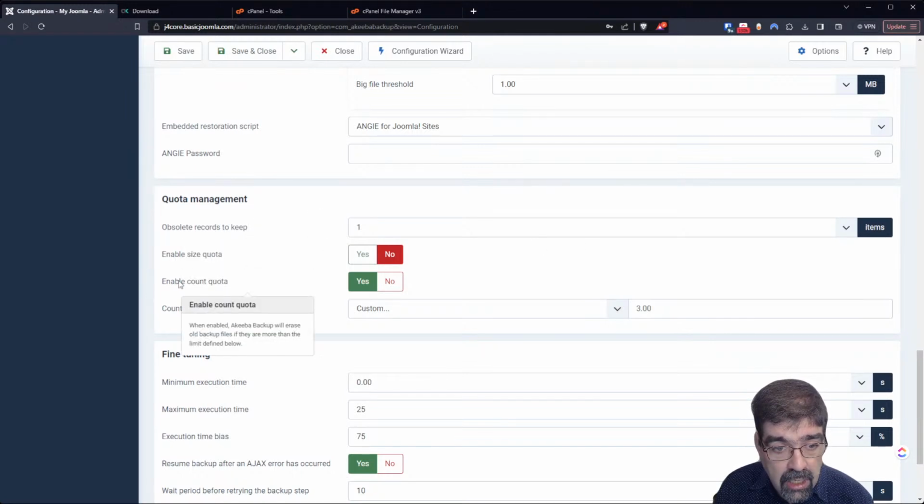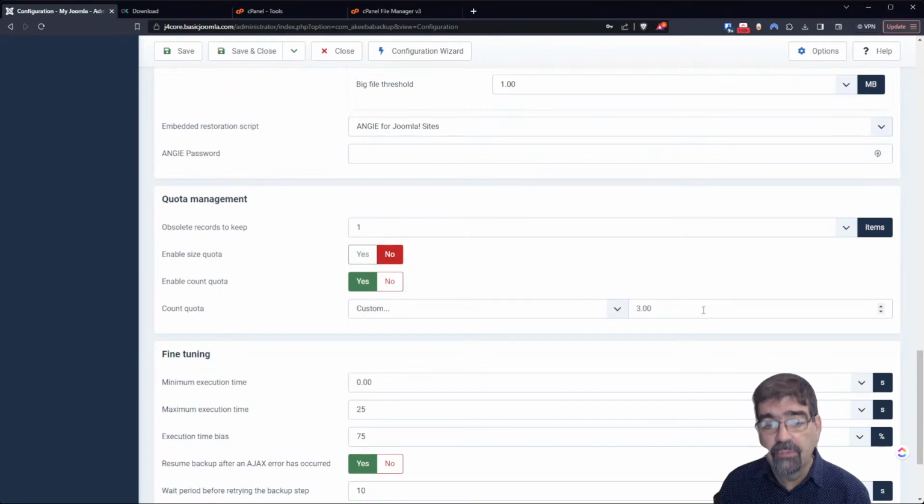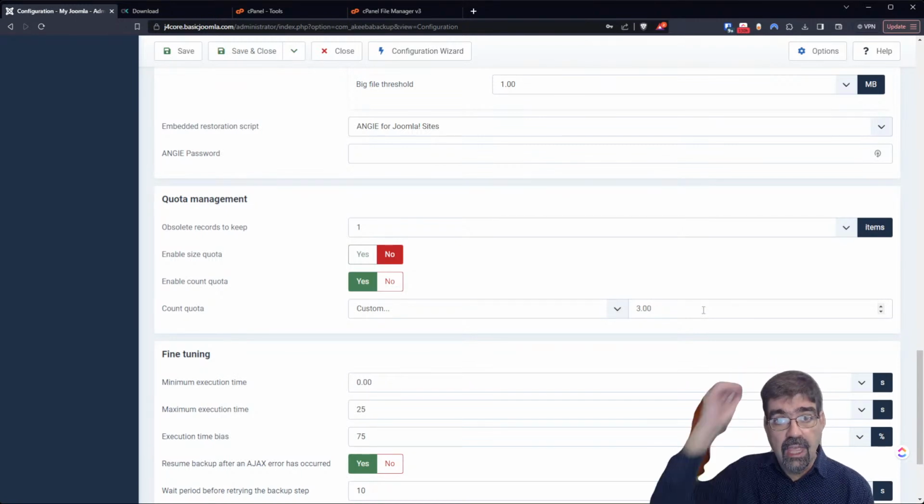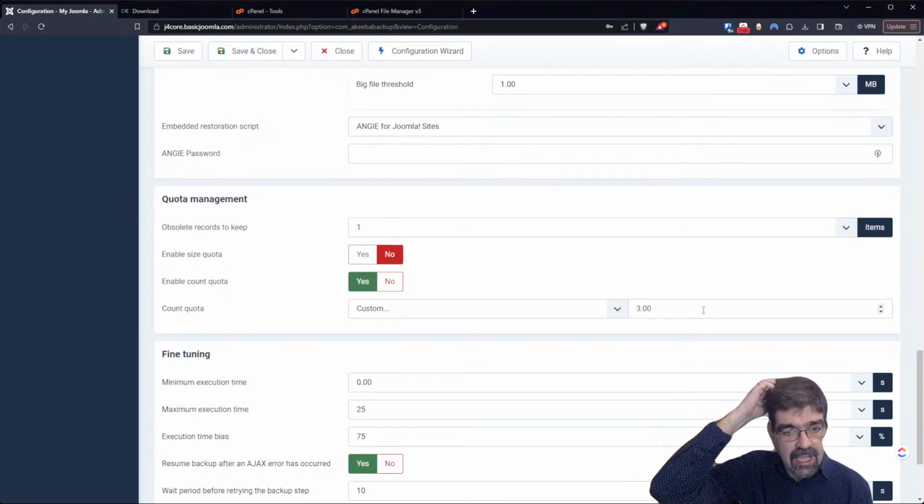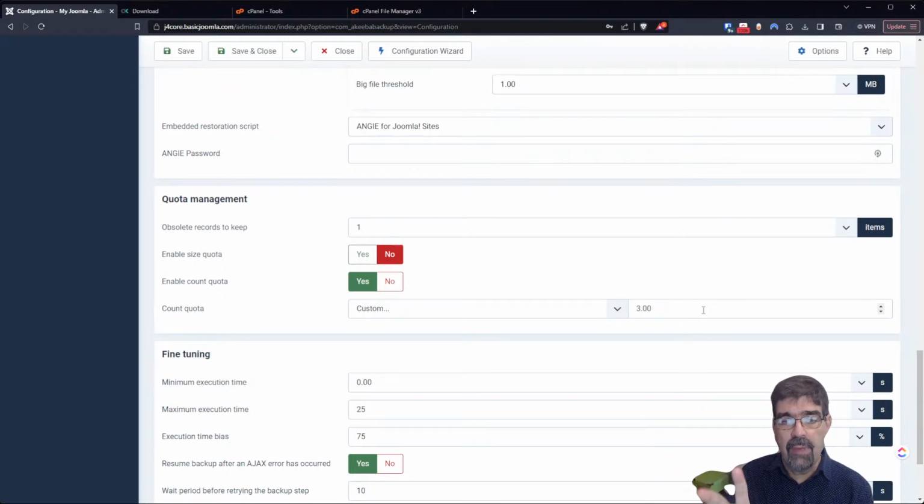All right, so obsolete records to keep. Enable count quota. Akeeba Backup will erase old backup files if they are more than the limit defined below. So if you have more than 3 backups, it will delete this. Now, I saw someone the other day, and they hadn't changed this. I think they had 50 backups. They were backing up to OneDrive or some uncommon backup storage place, and they had backups back to 2021.